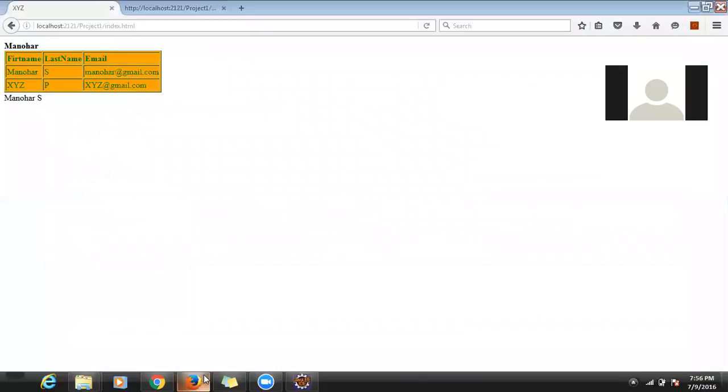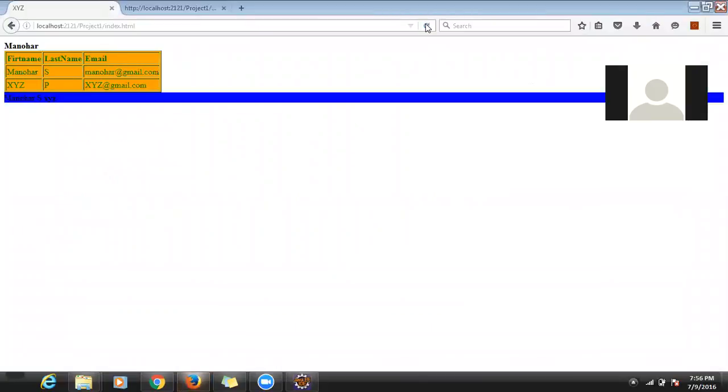So let's go back to our div tag. You see the difference, right? That is the main purpose of div. Let's suppose in your page there are different sections. This is one section, this is another section, and this is another section. So you can create multiple divs and give different colors to each section. That is the main purpose of div.